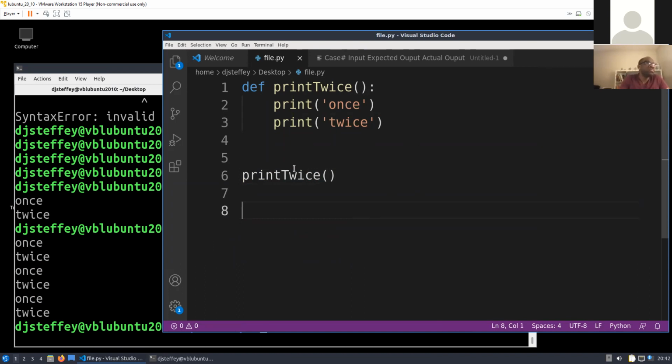Save that. So that's how a function works without giving it any external input. As you can see here, what we print out is kind of set in stone. We manually typed in this string once and the string twice. But what if we want the user down here to decide what to print out twice? Well, just like with our print function, in here, we tell it what we want it to print, right? Well, let's tell our print twice function what we want it to print.